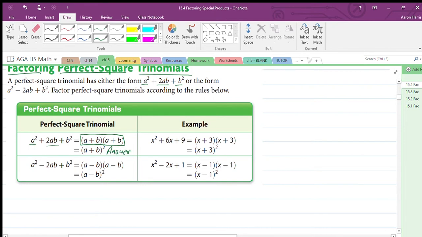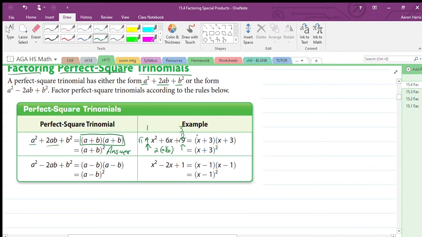And if we look over here at this example, we have x squared. That has nothing to do with a. A is right here. Does that make sense? All right, in this scenario, this is b. Okay, so 6 is made up of 2a and b. So a was 1, b is the perfect square. Remember, a is the square root of whatever that number is. So the square root of 1 is 1. The square root of 9 is 3. So 2 times 1 times 3.